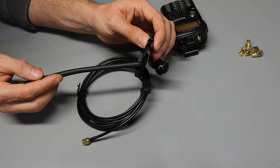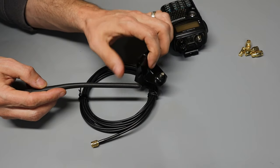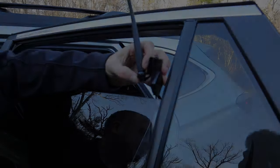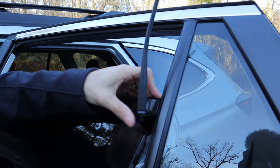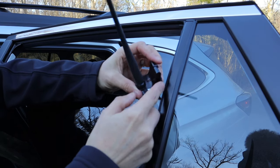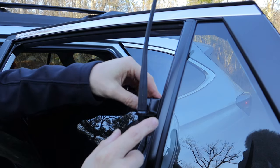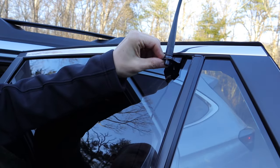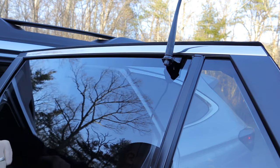The bracket part of the mount is designed to slip over the side window of your car when it's partially opened, and then the window and the bracket will roll up into the trim and be weather sealed. There's really not much to the installation — you just drop this over the window wherever it's convenient. One thing I like about this mount is that the coax sits in a channel in the mount, so when the window closes up on the trim, it doesn't pinch the coax. With the window closed, it sits in here nice and tight. It's not going to go anywhere, and it seems pretty well sealed up, so rain, wind, and water shouldn't get in.